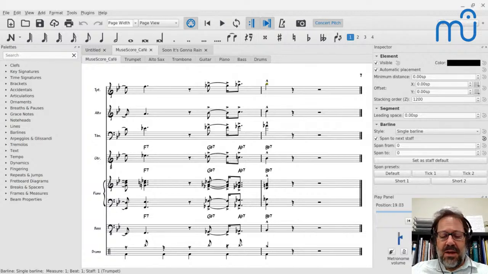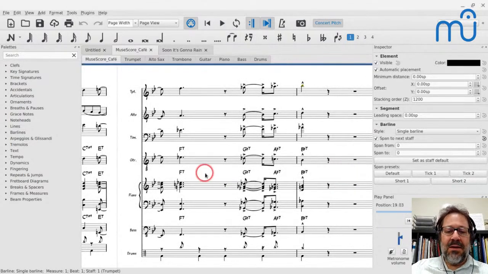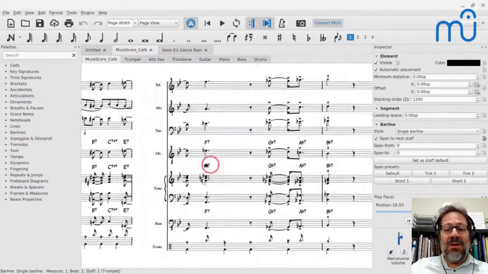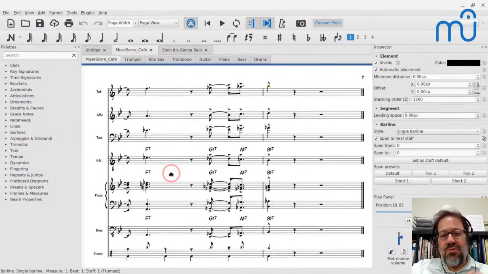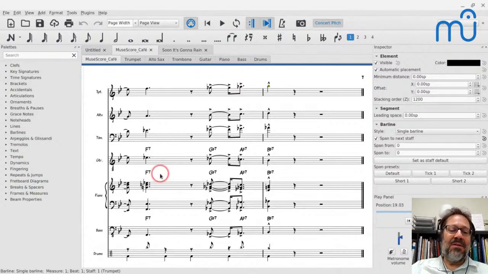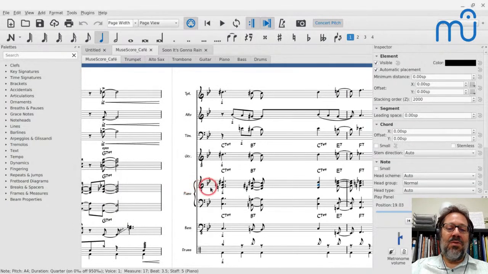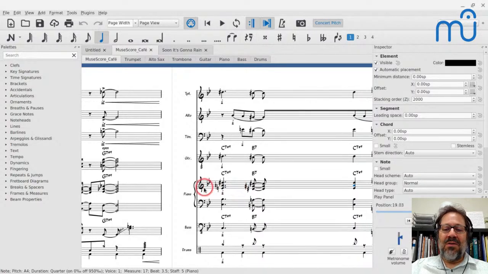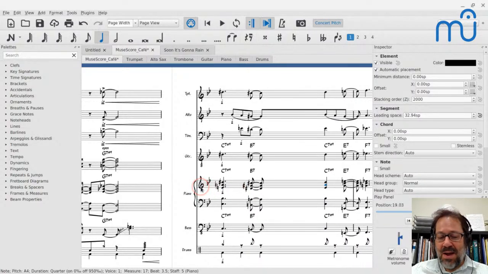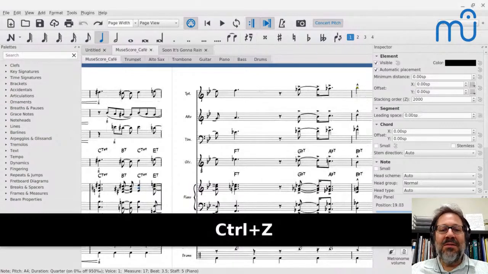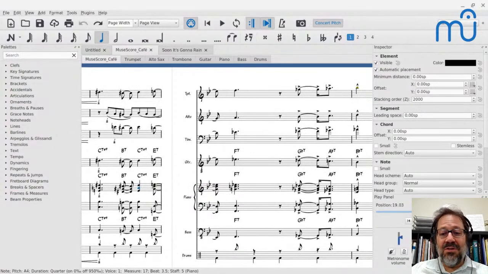For some reason, it seems like a lot of people figure out that if you click a blank area of the score and drag it, you can kind of move around, but that's going to take me a long time to click, drag, and move one screen full at a time. It would take me a long time to get back to the beginning, and in the process, I might accidentally click, and what did I just do? I'm dragging a note and creating all this extra space I didn't mean to create, right?